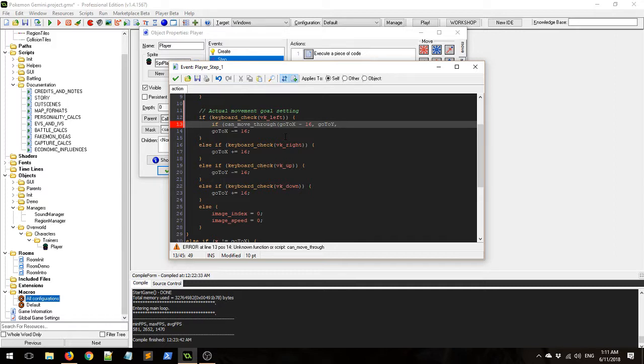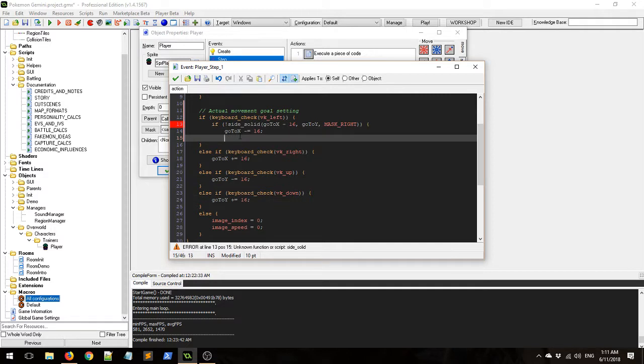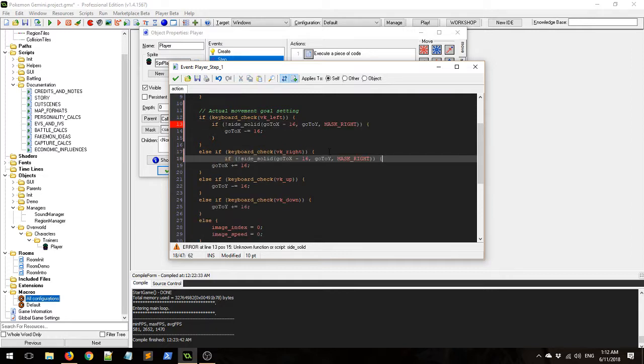So mask right, and I think it's actually easier, because we're saying that 1 is solid, to say if not side solid, then go to x. We're going to create the side solid function, which is why it's giving me this error here, because we haven't created it yet. But we're going to create that in just a second. First, we're going to copy this over to the other four directions.